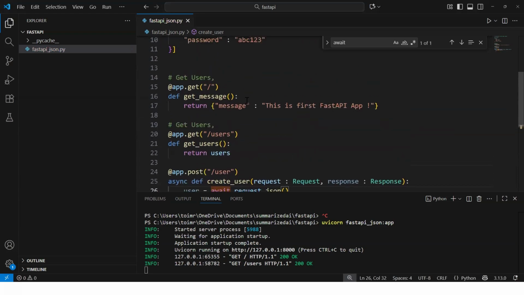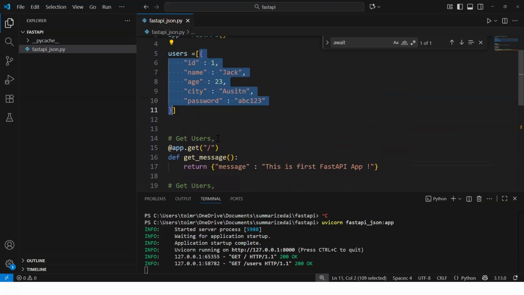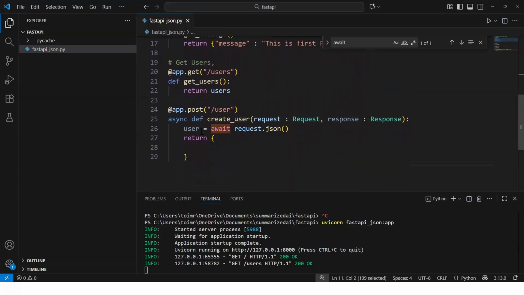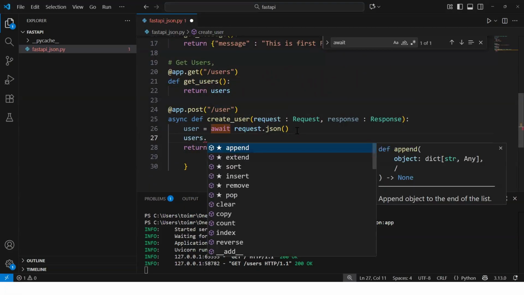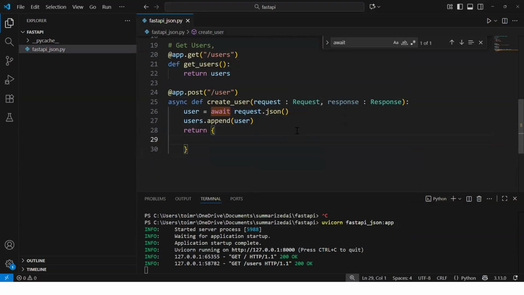Okay, so whatever JSON we have created here, the same JSON we will be passing from there in a body. Okay, and everything will be received here as is. And if I say users dot append and say user, okay, it will get appended. And here I can say simply return received underscore data, and here I can say users. Okay, now let's see the post method slash user, and we are looking for some data in the JSON format.